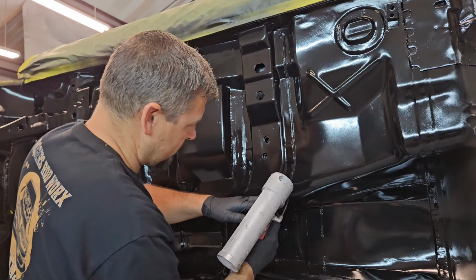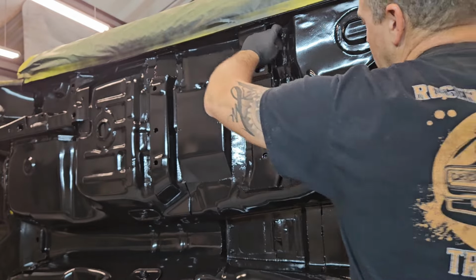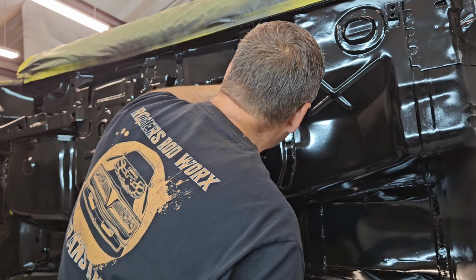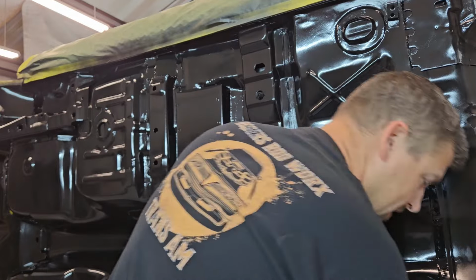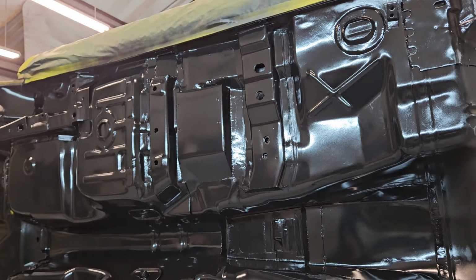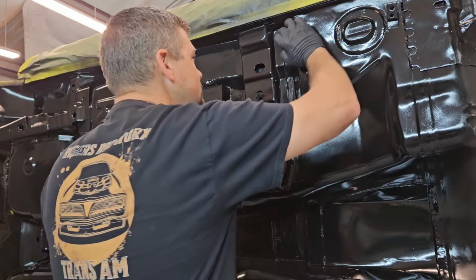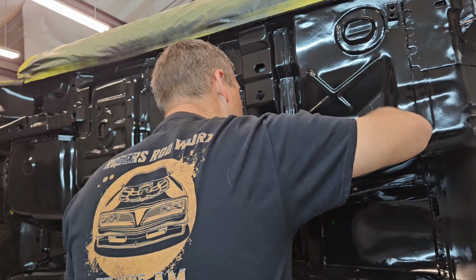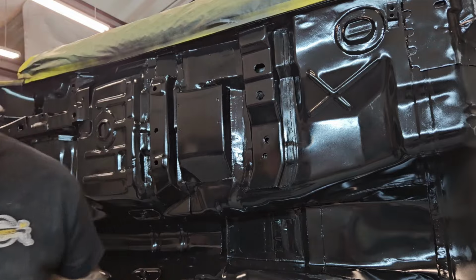Really just want to go around all this cross member here. And then once we get that, we're going to come in with our finger and try to do this nice and easy. Let me get a paper towel to help keep any excess off. And so there we go. That's kind of what we're looking for here.